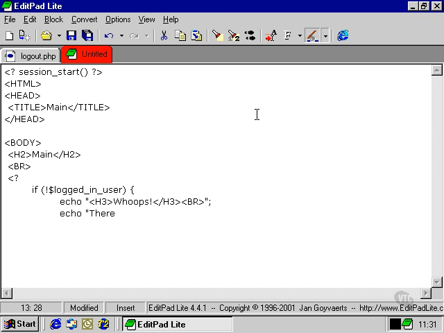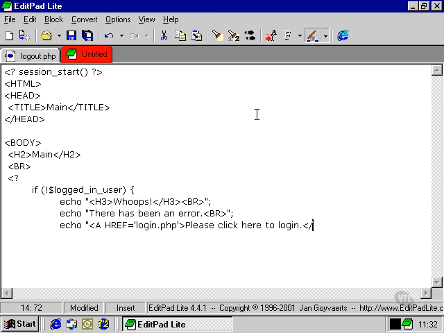In which case, we shouldn't assume that they are authorized to arrive. We should give them this kind of an error over here, and we should allow them to go back to the login page where they can log in and enter as a valid user.